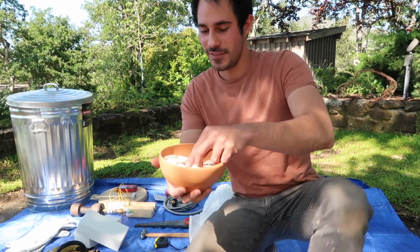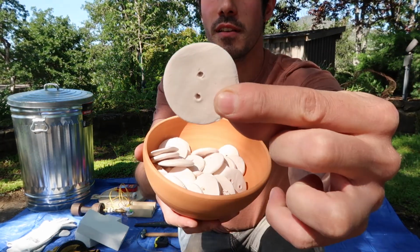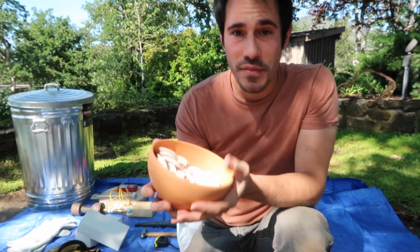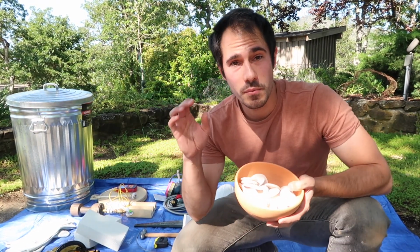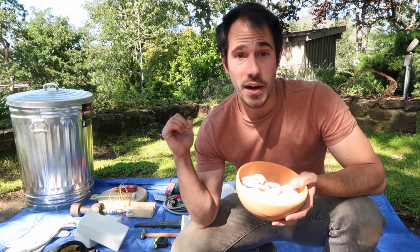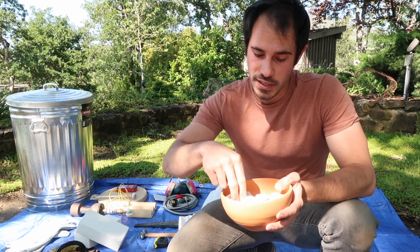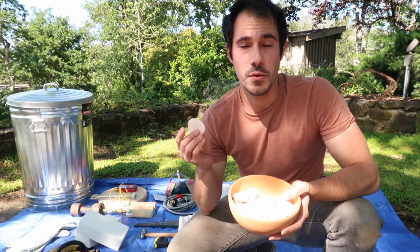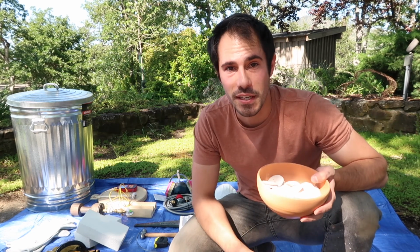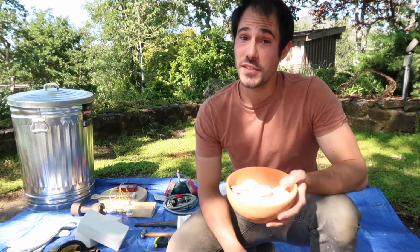Oh, and I almost forgot. Here are some buttons. These I made out of the same clay that I'm going to be firing with. Those are going to be fastening the fabric to the inside of the kiln. I'm going to be drilling holes into the kiln itself, and then these buttons are going to be held with that wire to make sure that it's all flush on the inside of the kiln, so then we have a little bit more space to work with. All right, let's get started.